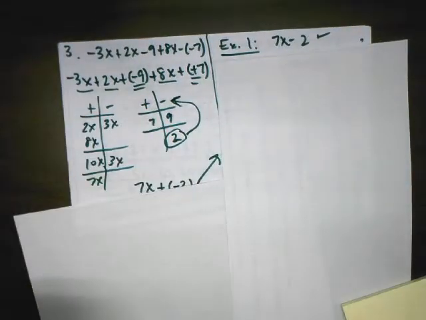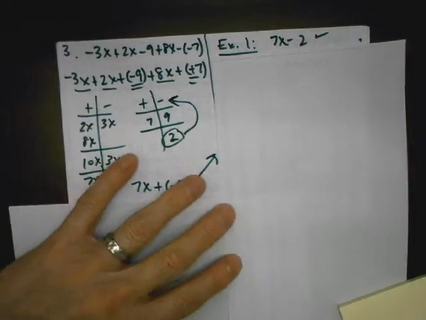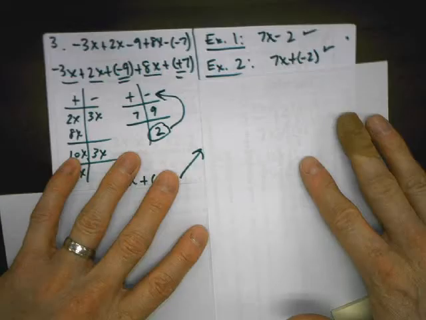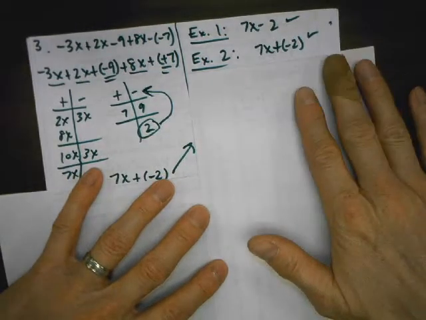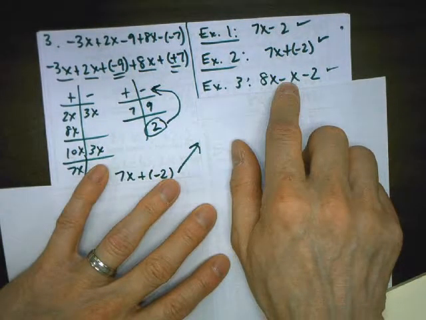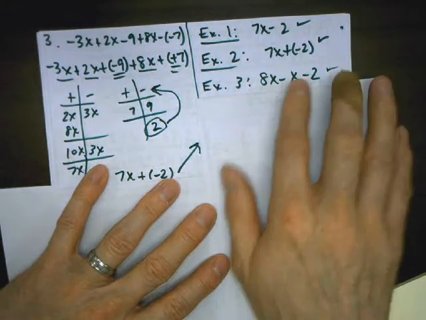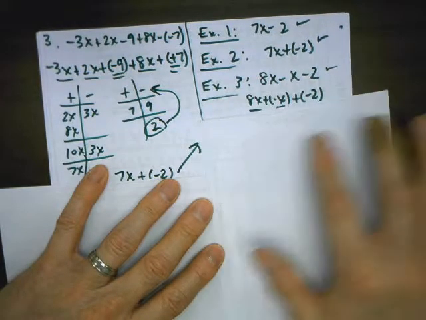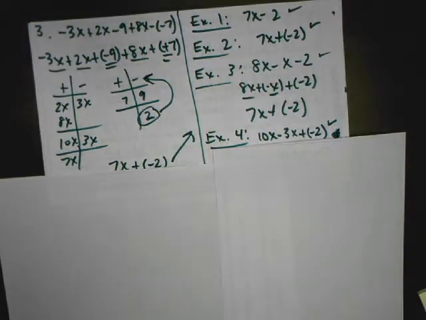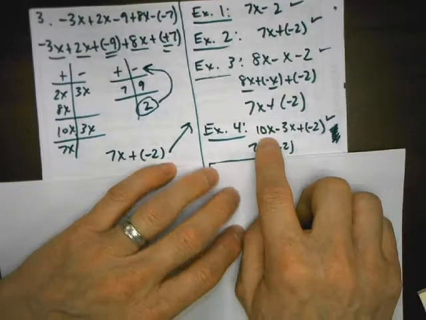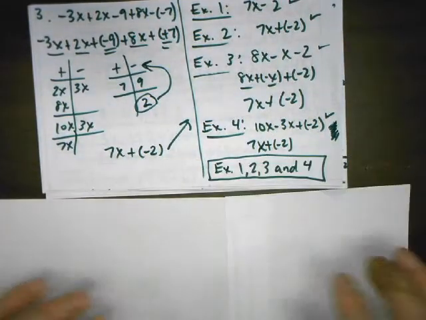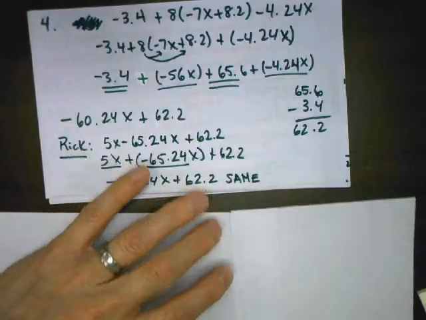So the first expression, expression 1, is 7x minus 2. That's the same as 7x plus negative 2 if I did the rule for subtraction. Expression 2 says exactly 7x plus negative 2. And expression 3, if I take 8x and take away one of those x's, I'd get 7x minus 2. Same thing. You can do the rule for subtraction in teams. And expression 4, if I took 10 x's and took away 3 of those x's, it gives 7x plus negative 2 also. So all of those are the same this time.